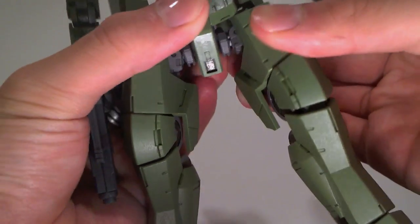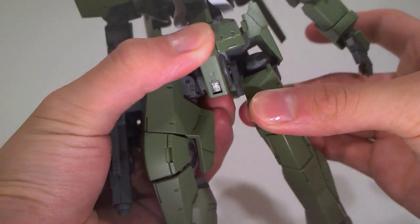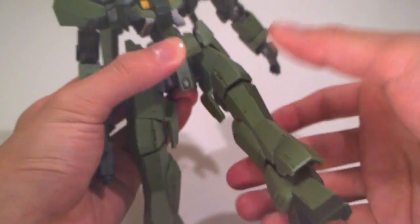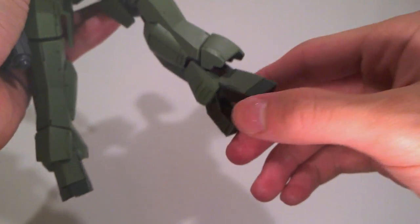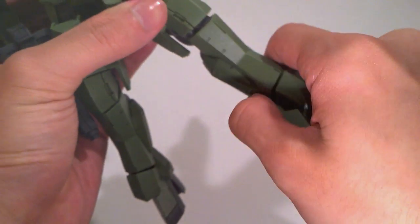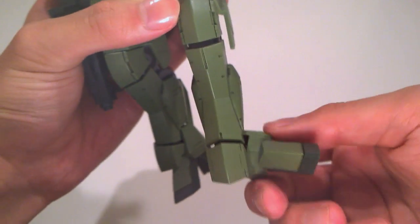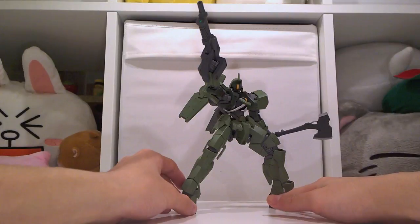Next is the leg, which has a hinge joint that will let the entire leg move downwards like this. And this will allow you to bend the leg up a lot more, quite considerably. And the last joint is the ankle, which, despite the guard, can actually bend sideways really, really far. Very impressive. Here are just a few of the different kinds of poses you can accomplish.